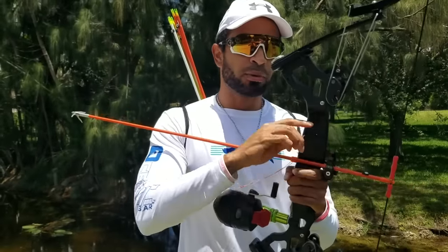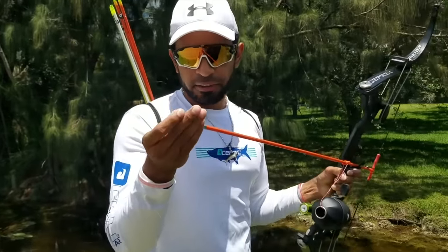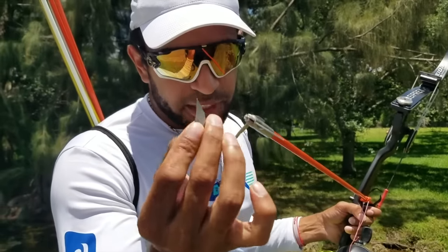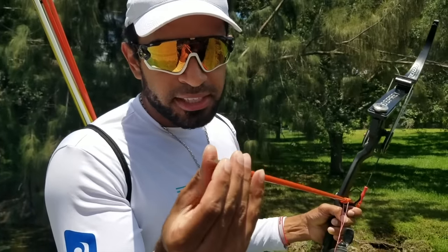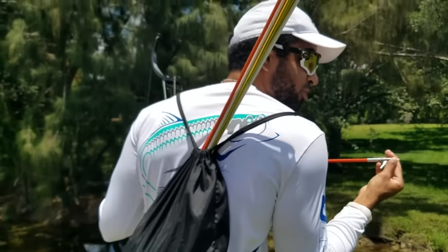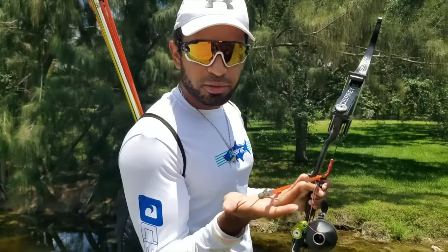I prefer the roller when it comes to any other style when I'm doing my bow fishing, guys. I want you to check out the arrowhead for this. Perfect. They're a little bit more expensive, guys, but I promise you, this is the best arrow you can buy so far that I've experienced anyway, and I have a lot of arrows. Check them out. Trust me. All you gotta do is screw that on, guys.